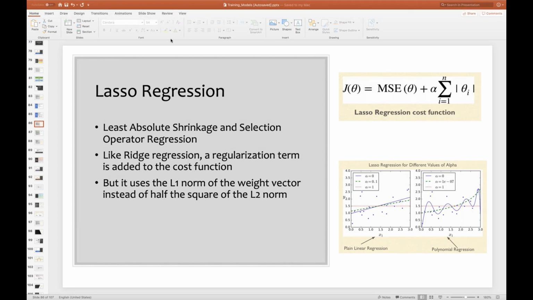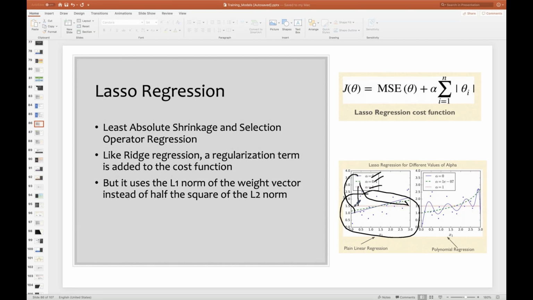Now, if you see the plain regression model, you have alpha equal to 0, alpha equal to 0.1, and alpha equal to 1. The red dotted line is alpha equal to 1, the dotted blue line is alpha equal to 0.1, and the green line is alpha equal to 0. Okay, guys, hope you are able to see my screen. I'm writing something. Perfect, you're able to see it. The green is 0, which is this one, the blue is 0.1, which is this one, and the dotted red is 1.